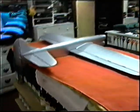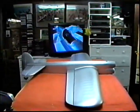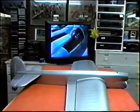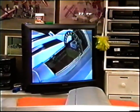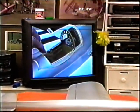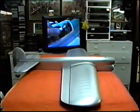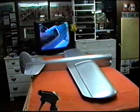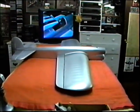Now, just to mention, the next tape we're going to make is going to center on cockpit details, because that's the next step. I have to get a canopy. I don't have one yet. And you see what I'm already doing is looking at all the tapes from a couple of years before, to get all my technology and ideas, or at least repeat them in my own mind. Because I tend to forget, to tell you the truth, and the older I get, the more I forget. So it's good to have those videos in your library, of course. What's nice about it now is I can start planning out my cockpit.